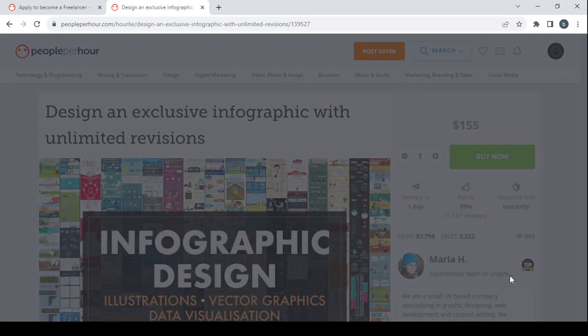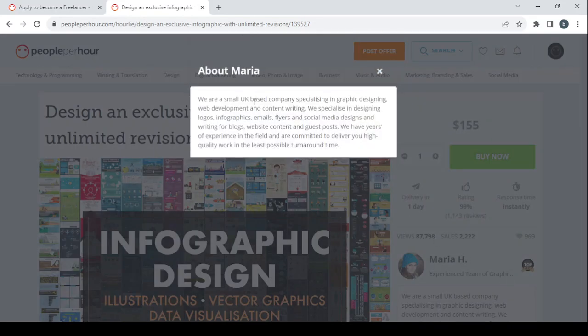So let's check her description. So this is a very good description. It's short and brief. We are a small UK-based company specializing in graphic design and web development and content writing. We specialize in designing logos, infographics, emails, flyers, and social media designs, and writing for blogs, website content, and guest posts.